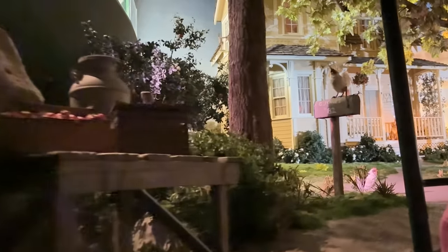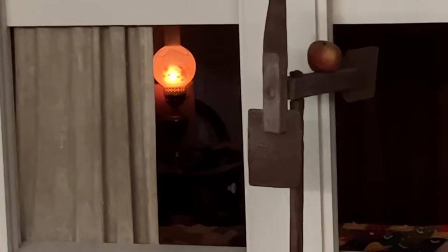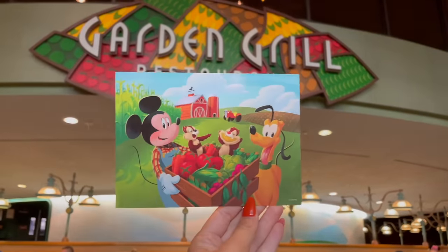You'll notice a lamp that looks a lot like the one in Walt's Disneyland apartment, and the lamp is always left on in honor of his memory. It's kind of hard to see all this detail from down below on the boat, because it's actually on the back of the house. You can get a much better view when you dine at the Garden Grill restaurant on the second floor — that's a great reason to go to the Garden Grill.